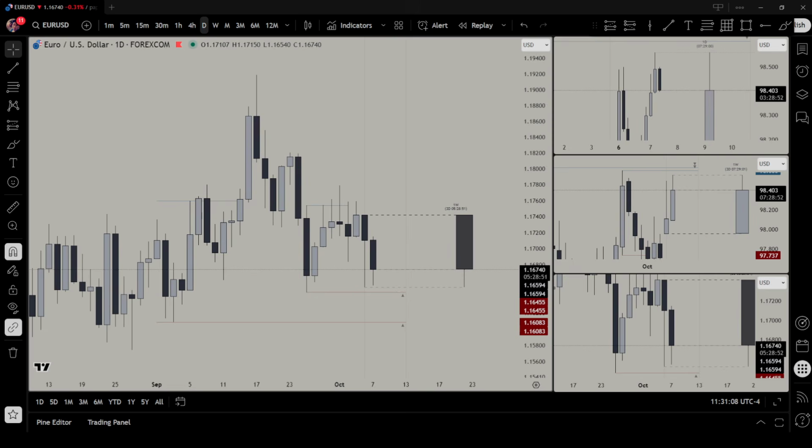As you guys know, CRT targets are inevitable. Now, they only become inevitable when you're going with the market, when you're using it logically, when it makes sense. As you know, every single candle is hypothetically a CRT. Every single candle is basically a CRT. Now, how do we know which one is going to fail and not hit the target?